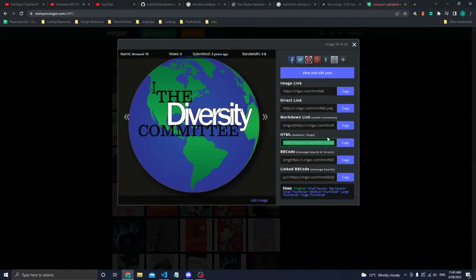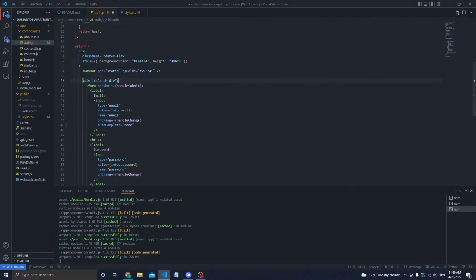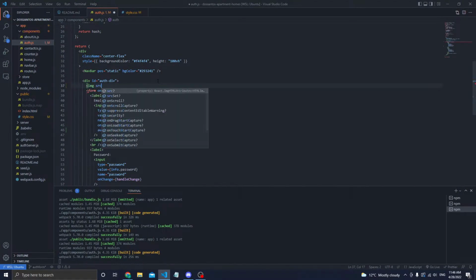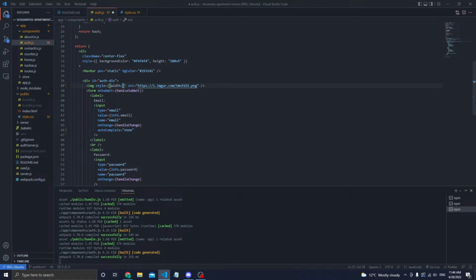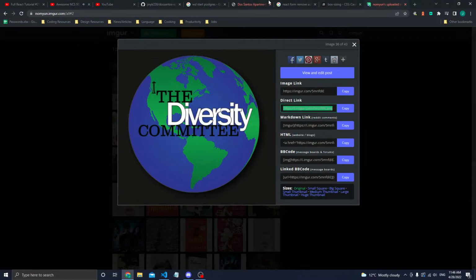so right here, this format is to create a link for it. I don't really want that. I want to actually display the image. So you want to put here image source is equal to this. And then just because it's temporary, let's go ahead and do this and just inline style this with the width of 100 pixels.